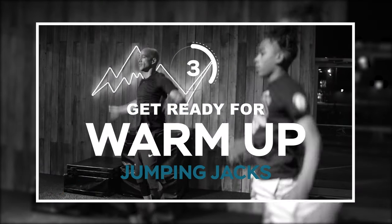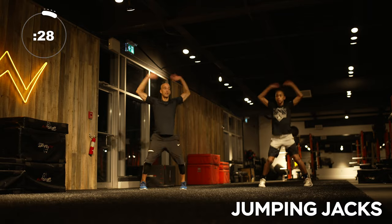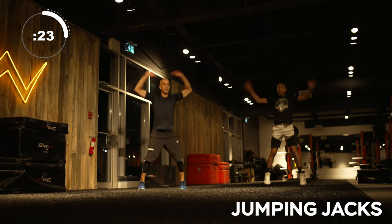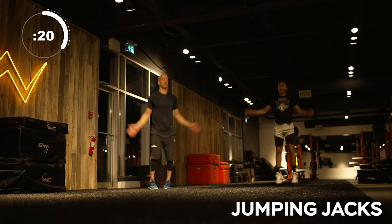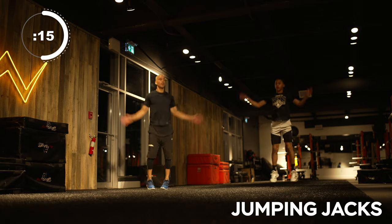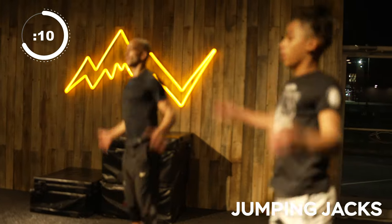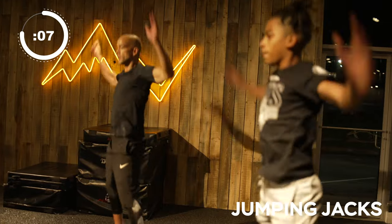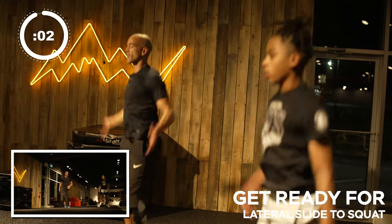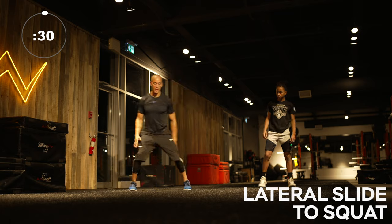Coming up first, jumping jacks. Go. Lateral slide to squat. Go.